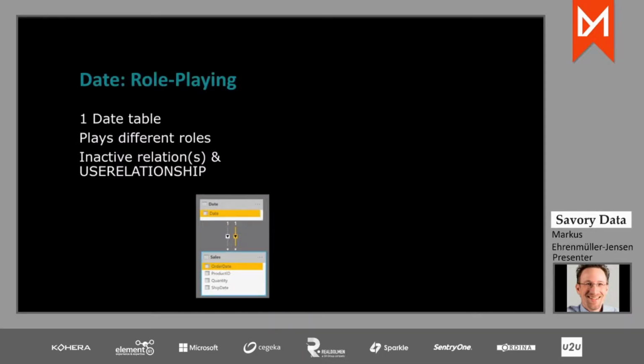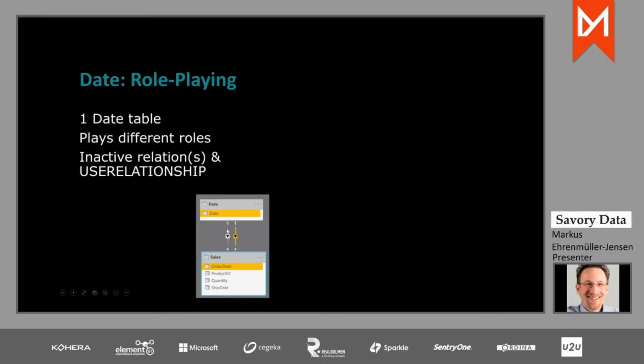So the date can be role playing. That's one situation. What we have here is a very simple model. We have one fact table, the sales table, with good naming, at least for the table names. And then I still have this camel case or Pascal case in here with the order date. There's one relationship from the date table to the order date column. We see that this is yellow because it's marked, so we can see that the date is filtering the order date column.